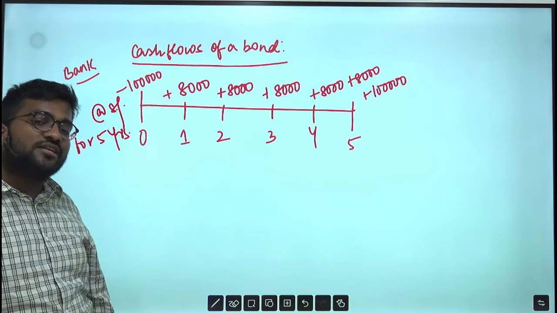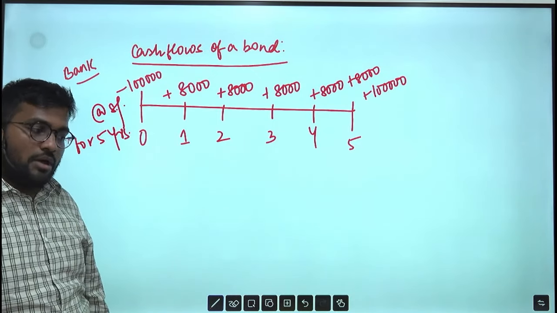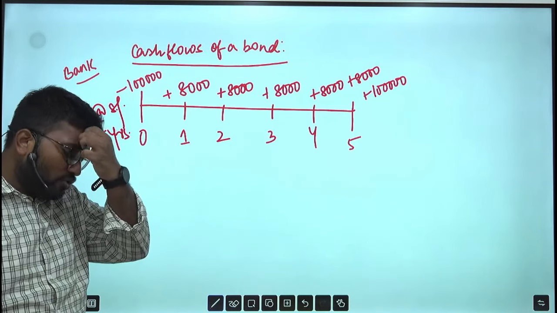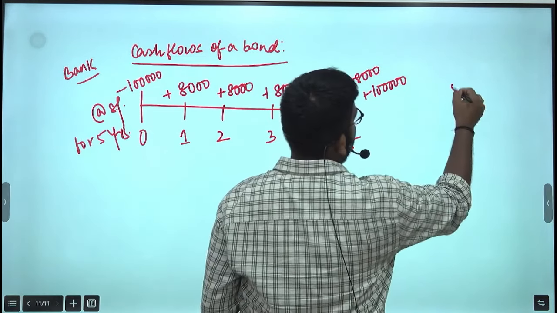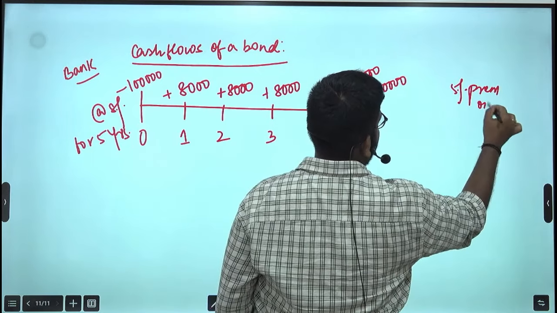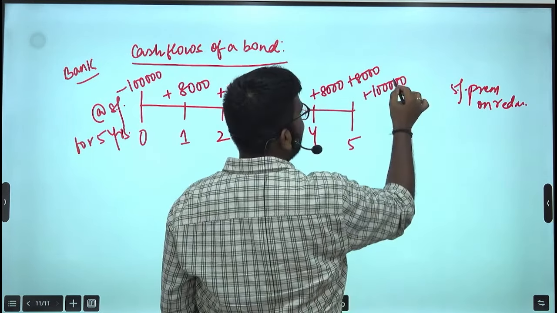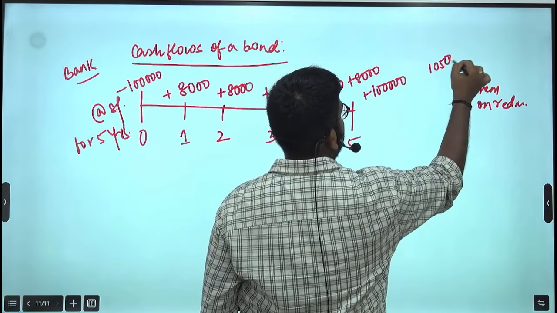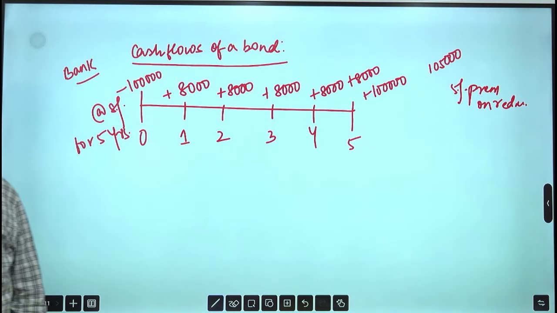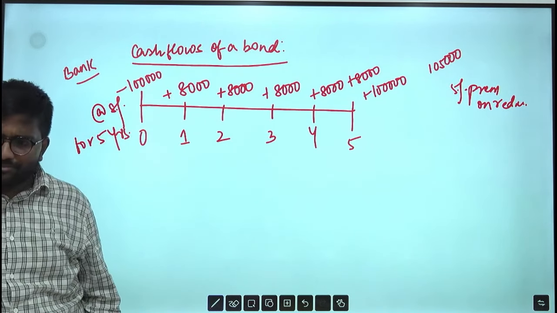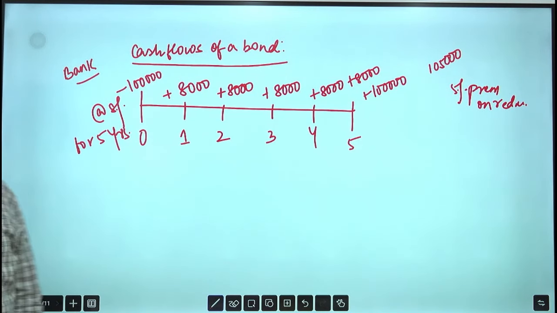Sometimes you give loans to corporates, and using your money, the corporate does really well. So they might give you a premium on redemption. They might say in the question that there is a 5% premium on redemption. So this means you'll not get 1 lakh here. You'll get 1,05,000. Sometimes it's decided, and if the company wants to give, then there is no problem. It's a cost to them, but it might happen to increase the market value, to spread some positive vibes about the company.